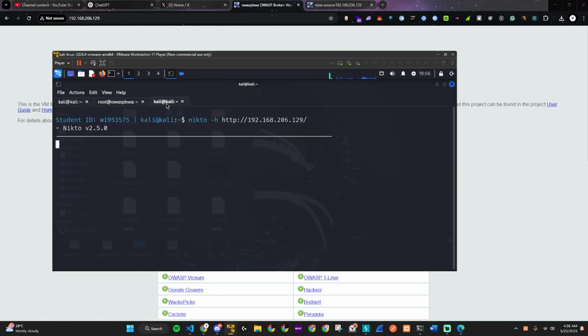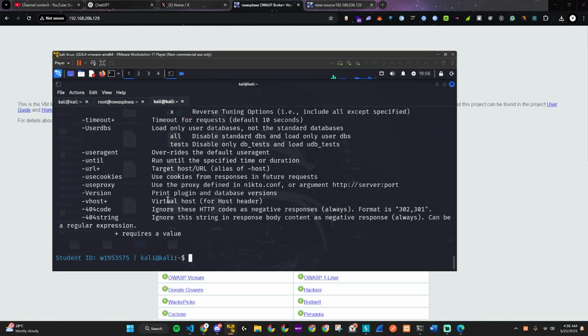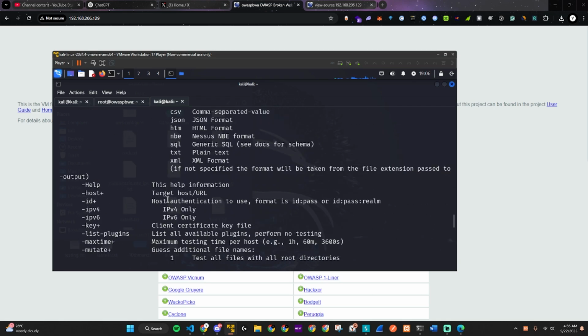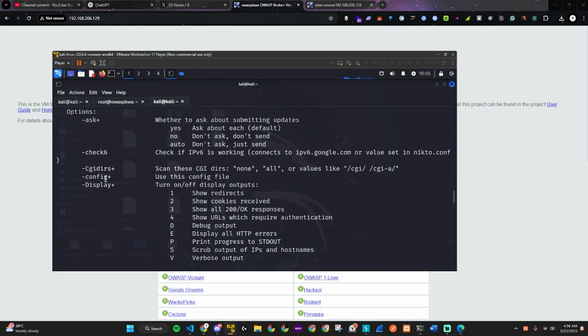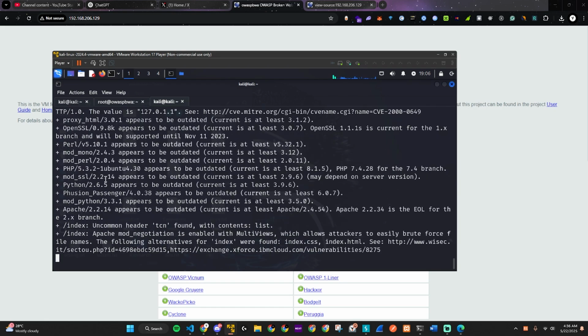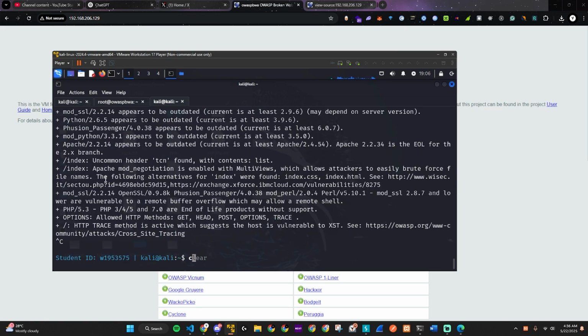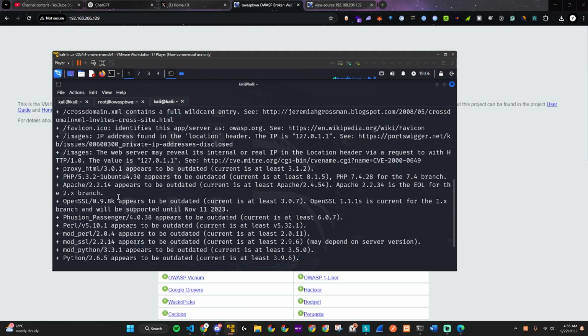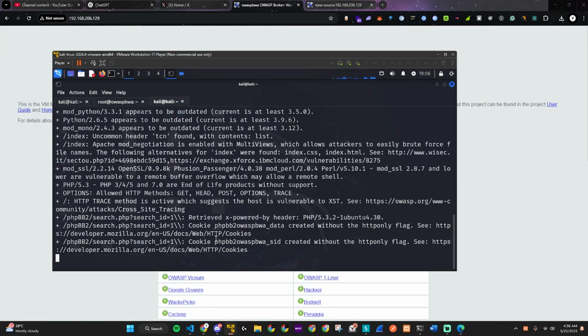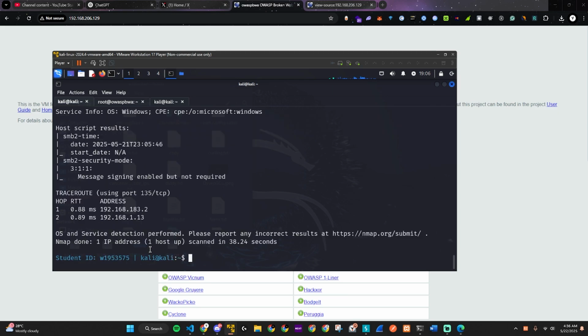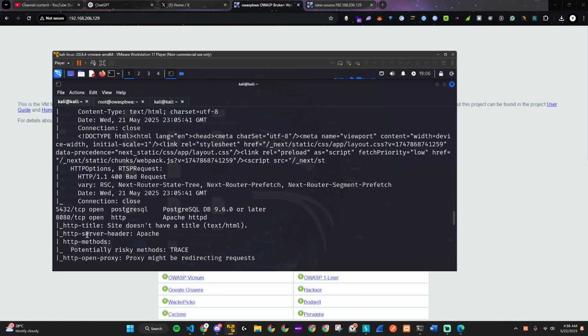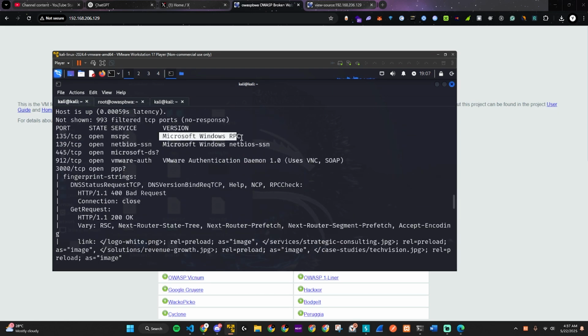I'm gonna run this in T5. Oops. No. There needs to be some sort of command for this. Okay, it's not gonna run at that speed, so we're gonna try it like this. Clear, and then we're gonna run this. Cool. As you can see, we have all this information coming back. It's coming from some sort of database, right? So you want to use sqlmap and try to understand where it's coming from, and try to use linpeas to see the vulnerability. As you can see, we have all the servers and all the information behind the stuff, and the services behind it.